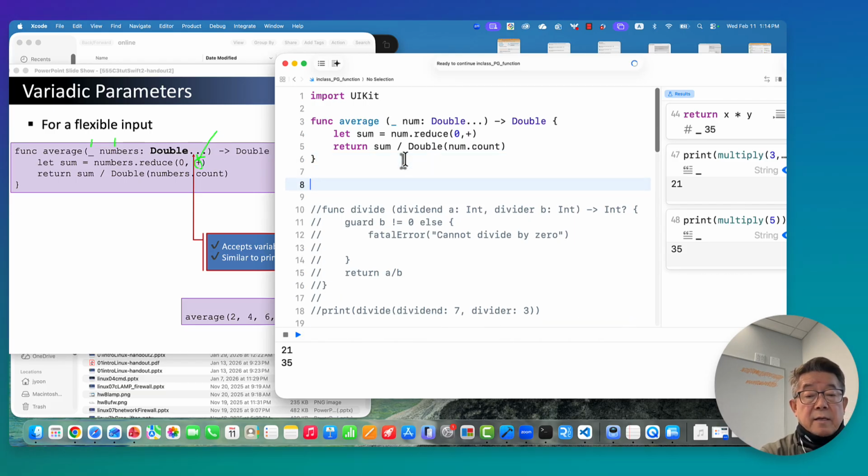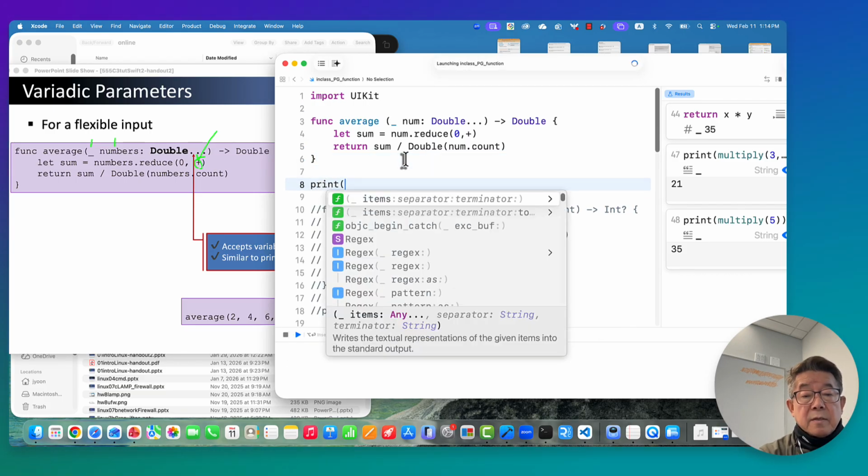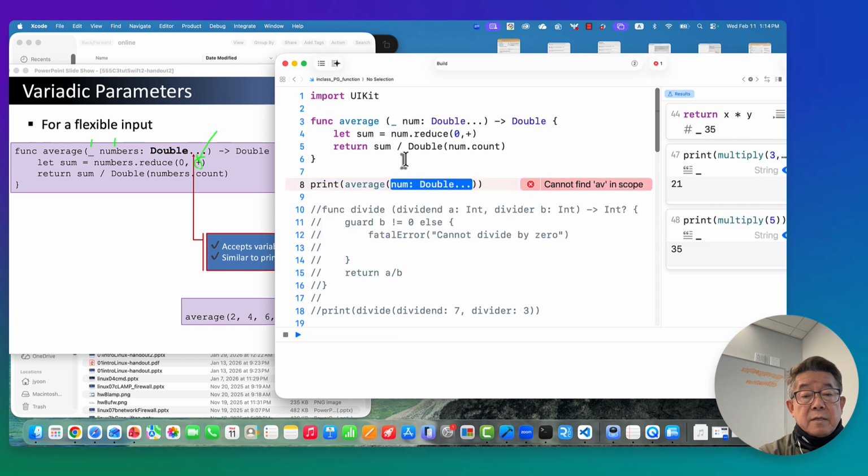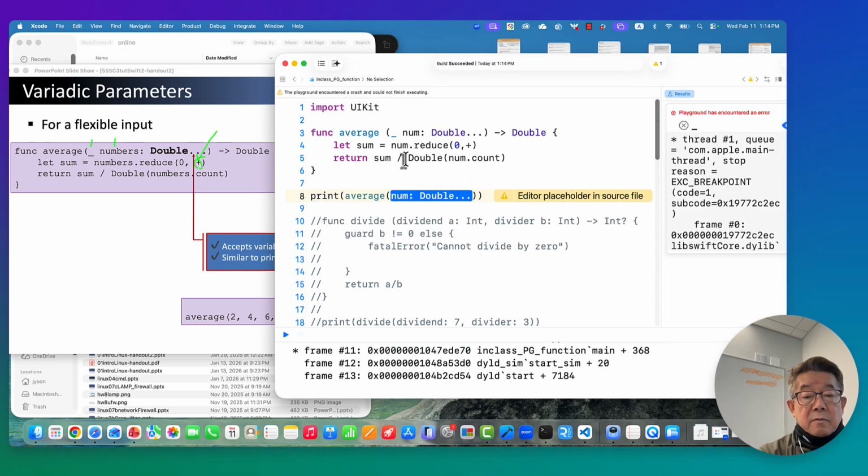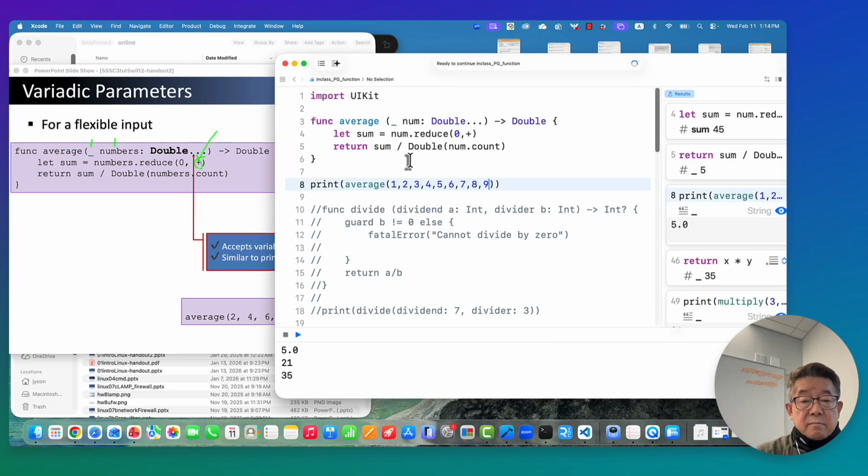And to get that, then you have a print average, and you can put any numbers. 1, 2, 3, 4, 5, 6, 7, 8, 9. So average is 5, sure? Is that average? If you don't have this, 4.5.